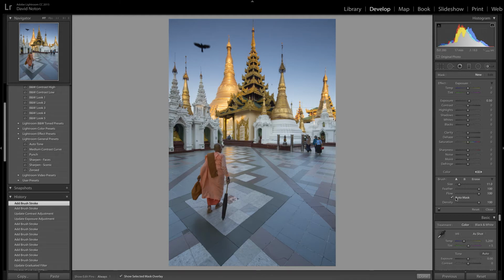And I have auto mask selected. That's the same function as we looked at in part 1 with the grad tool, that will help me make the mask apply only to the area I want to. So I'm now going to just paint around the area that I want to work on.